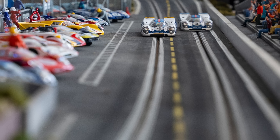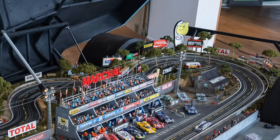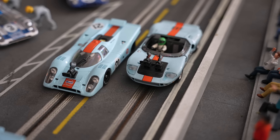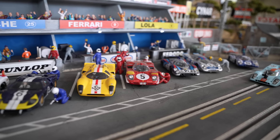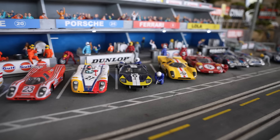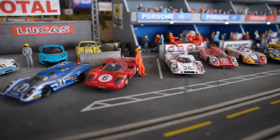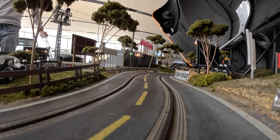Looking at the cars that are on there, because it is a full homage to Le Mans, we've got everything from the GT40 with the roof cut off being used as the camera car, the Gulf Porsche 917s, the winning car — the 917K of Hermann and Attwood — a Ferrari 512 Coda Lunga, and a Lola T70, just to name a few of them.